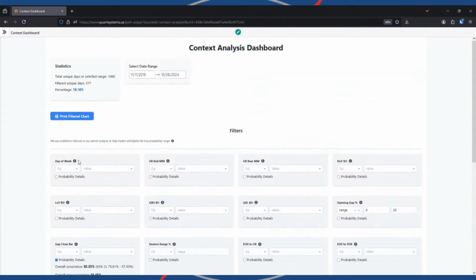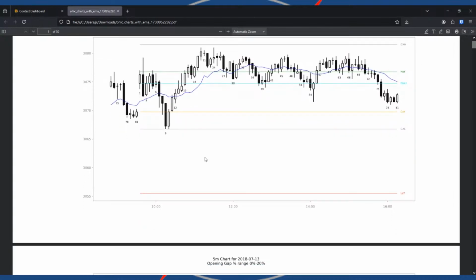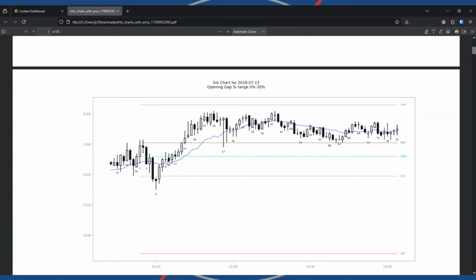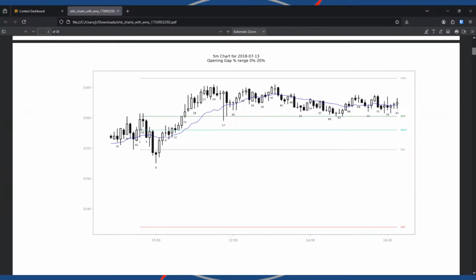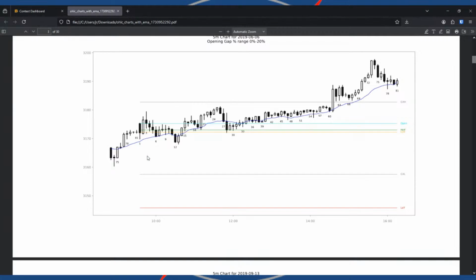But then if you wanted to go and study this, you can print charts and walk away and just sit down with a PDF and study your printed charts. So you get all of these with your marked levels. And here, this closed on bar 8. This one closed on bar 1. Closed on bar 1.